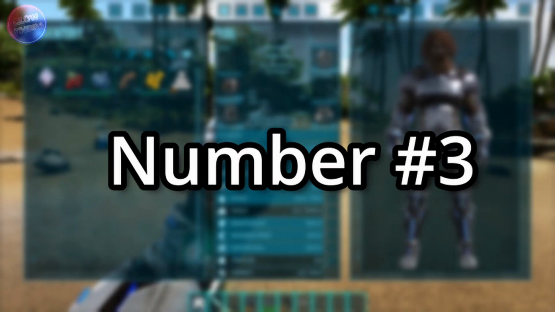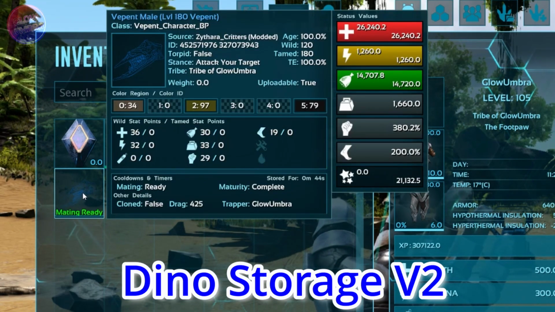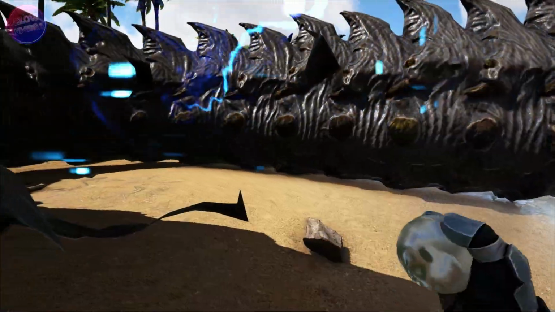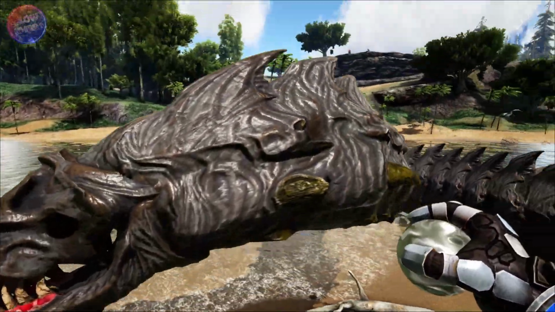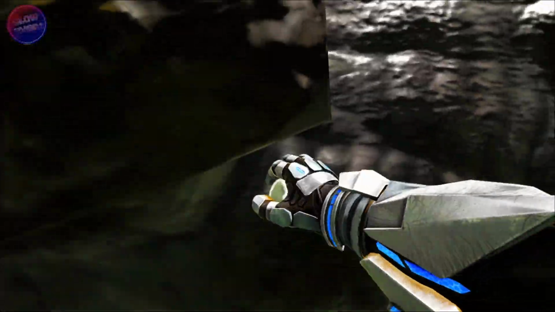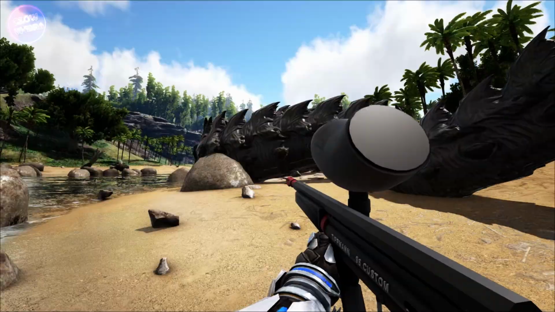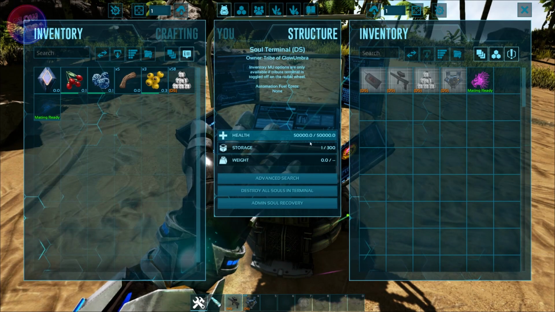Coming in at number 3, we have Dino Storage. This is a very well-known mod. Basically it's a better cryopod system. With the cryopods you normally have the cryopod cooldown, and your creature will get knocked out. With these soul balls, you can literally put them in the soul balls and throw them back out, and there's no cooldowns whatsoever. There's also a gun that you can use to shoot them from range and put them in a cryo ball, just like that. It's so simple.